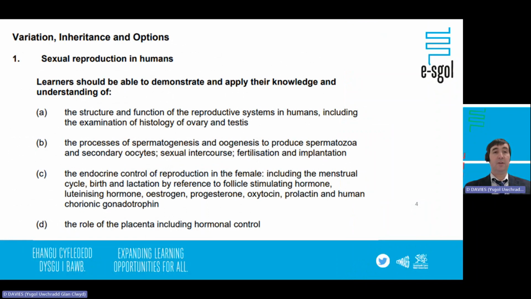So the unit 4.1 sexual reproduction in humans appears to be quite a short unit because you only have 4 sentences in the syllabus. But there is an awful lot going on here. It's a large unit with lots of different things to learn. So when you're doing your revision, check your revision against these 4 sentences, to check your understanding and make sure that you are in the right ballpark, that you know what you're doing and that you are hitting these sentences in the syllabus.